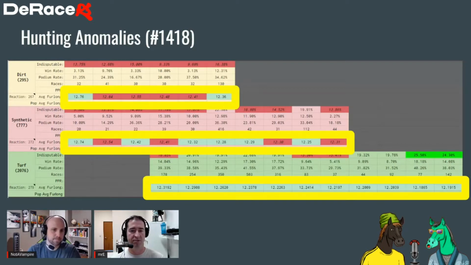For some horses, absolutely yes. There's going to be these blips where it's like, oh my word, you're going to make some money here if you run this more. But for other horses, you start really bad and you pull it into bad. That's not worth it. So I just want to make sure that that's clear here. We're not claiming that everyone needs to be running 100 races on every track.